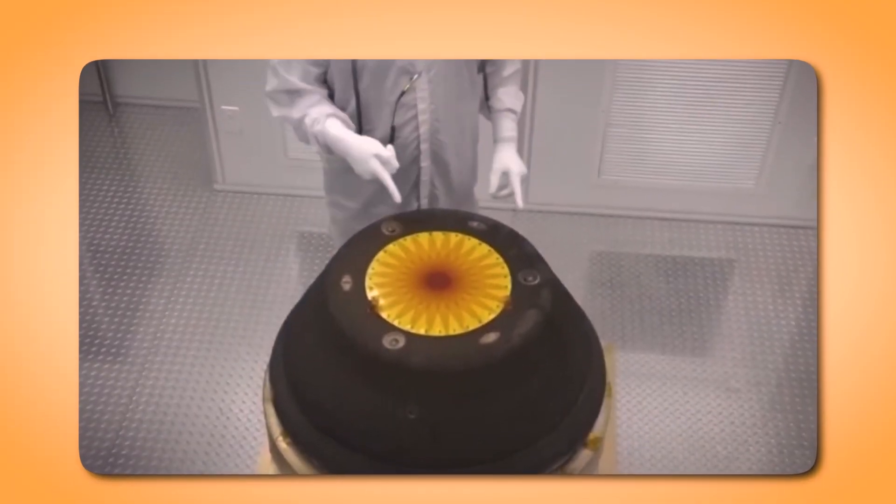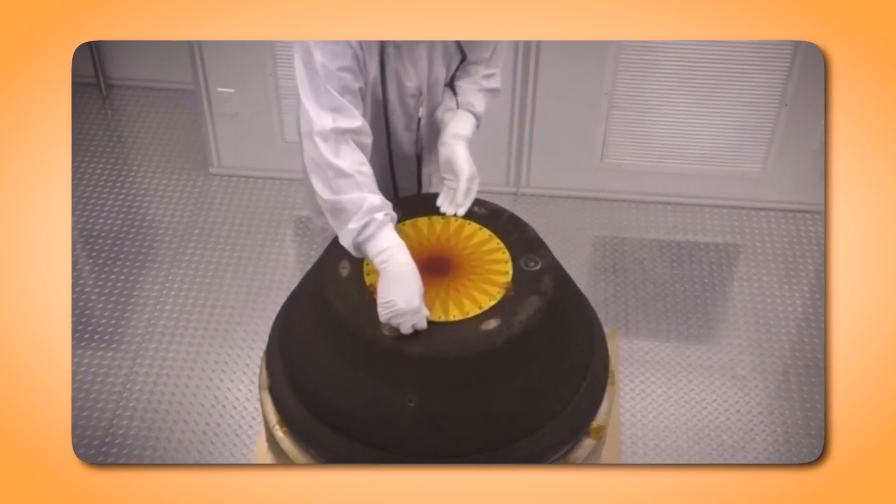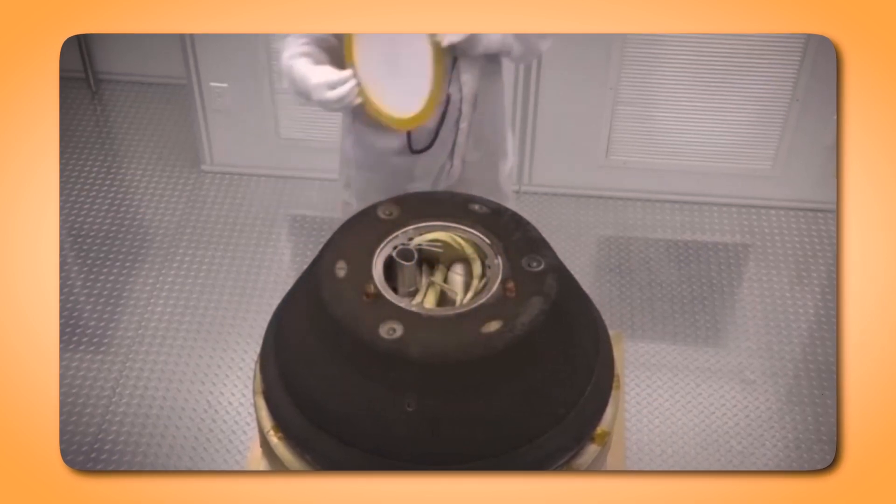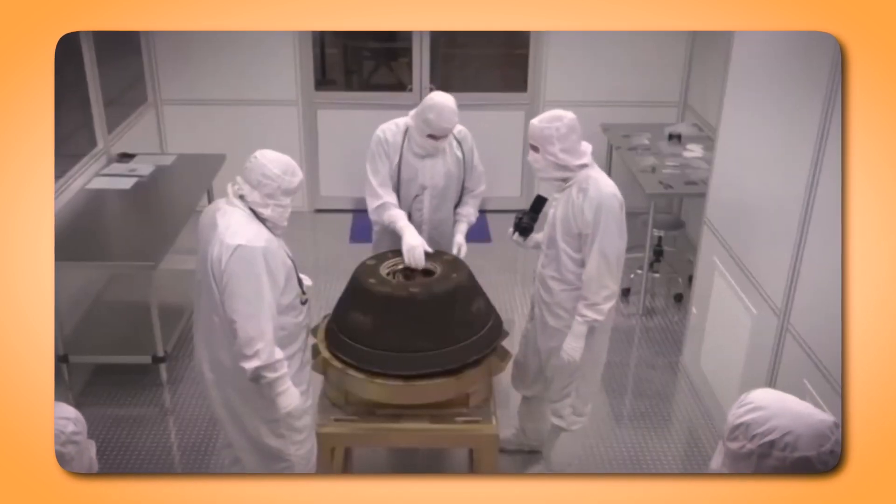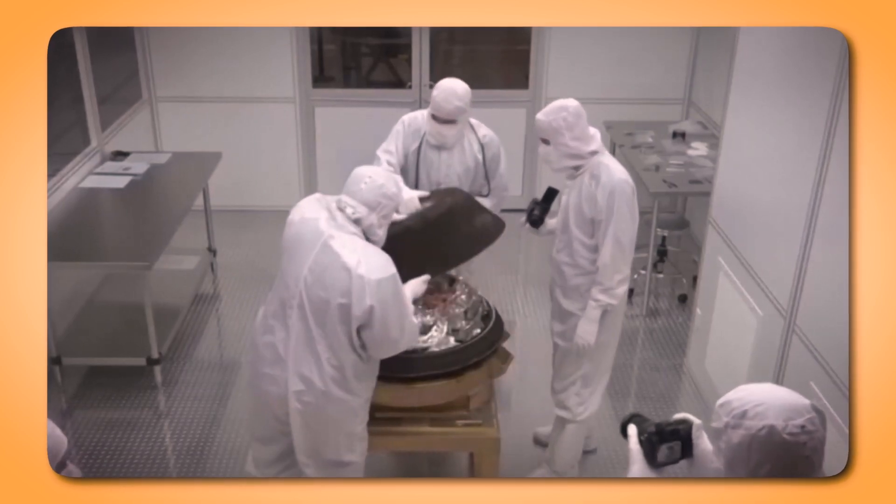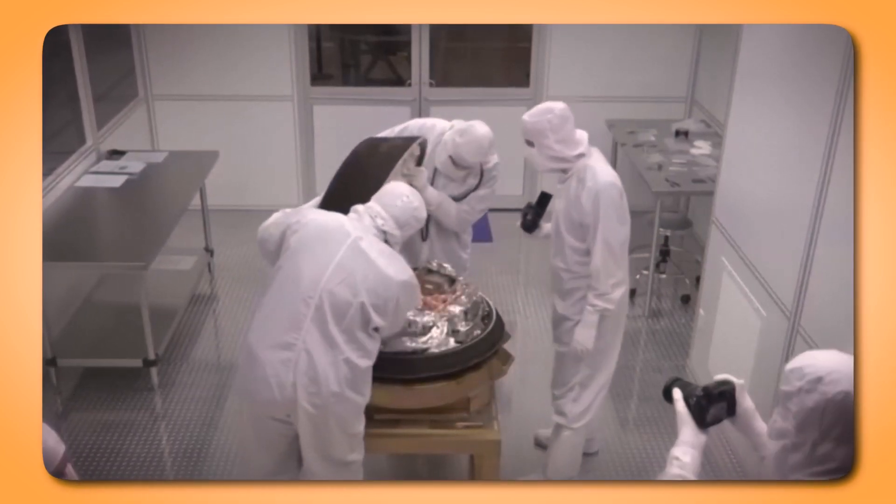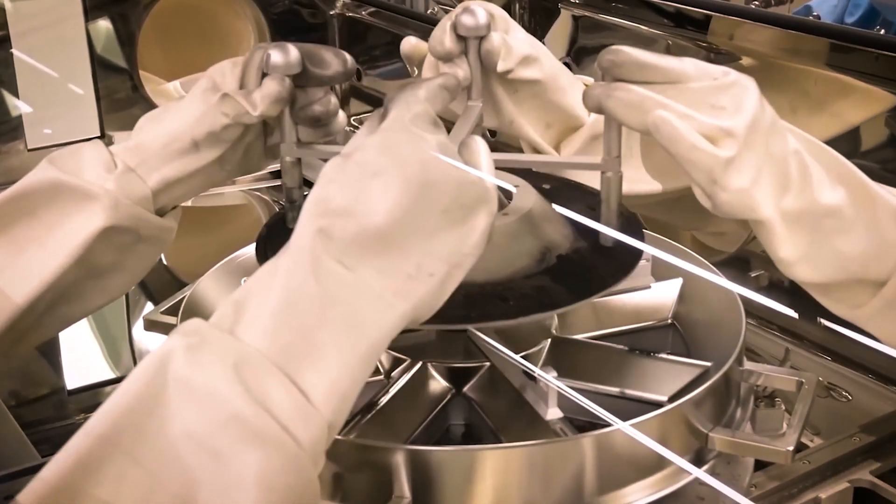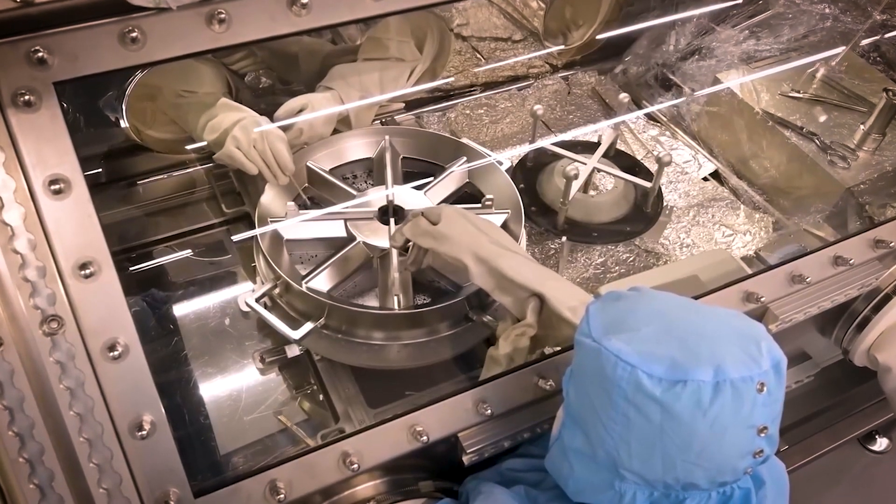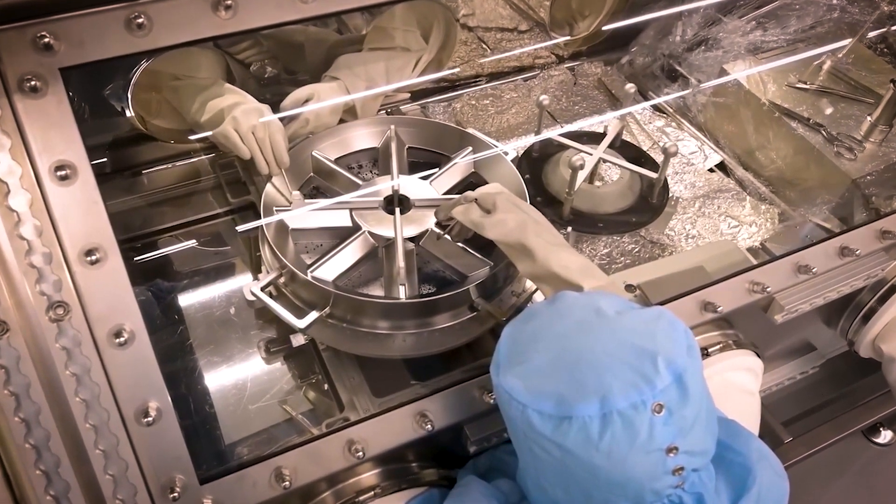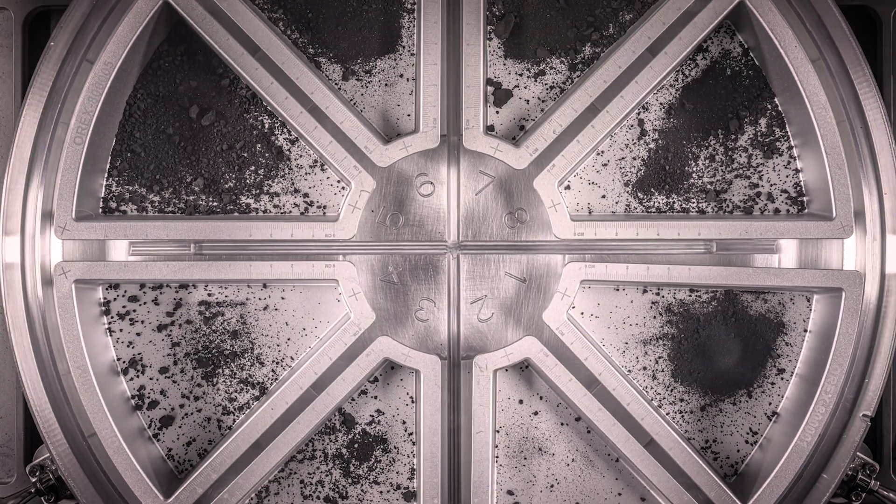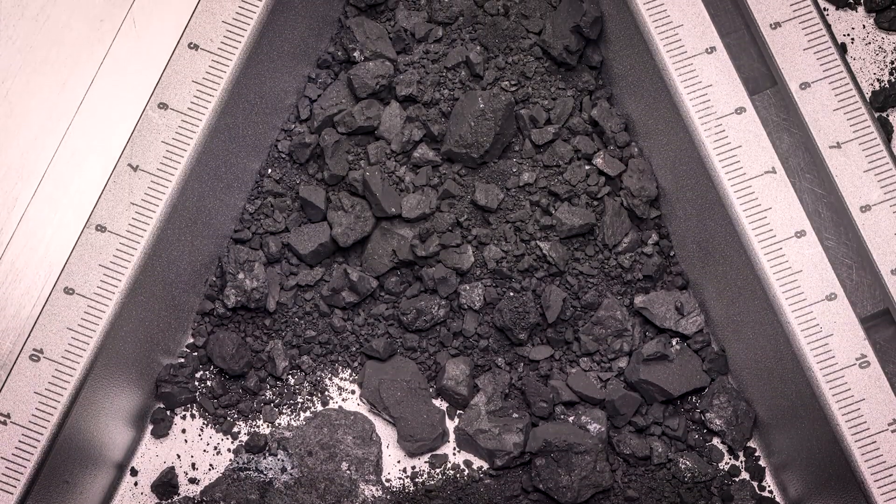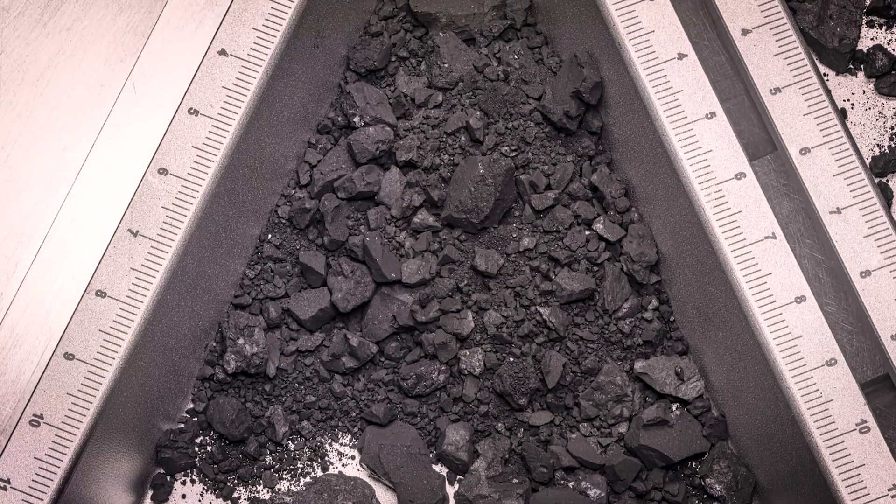Just a week after recovering the capsule, researchers got their first look at the bonus asteroid material, or regolith. While Bennu likely separated from a larger asteroid 1 to 2 billion years ago, its chemistry and mineralogy remain a snapshot of conditions over 4.5 billion years ago, predating the formation of planets. This makes Bennu a unique time capsule, preserving the primordial ingredients that shaped the early solar system. As scientists continue to explore this ancient relic, the secrets it holds could revolutionize our understanding of the universe's history, and perhaps even provide insights into the origins of life itself.